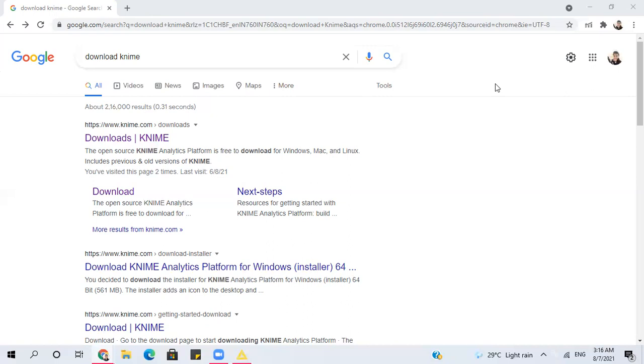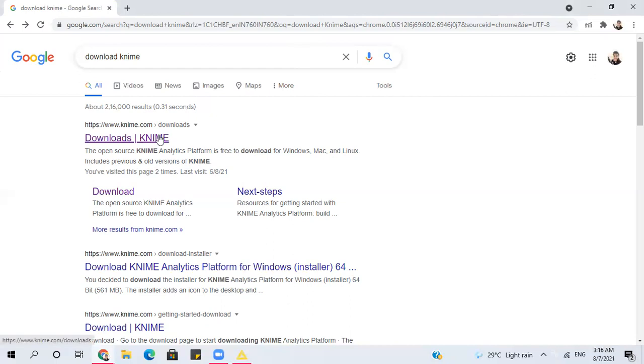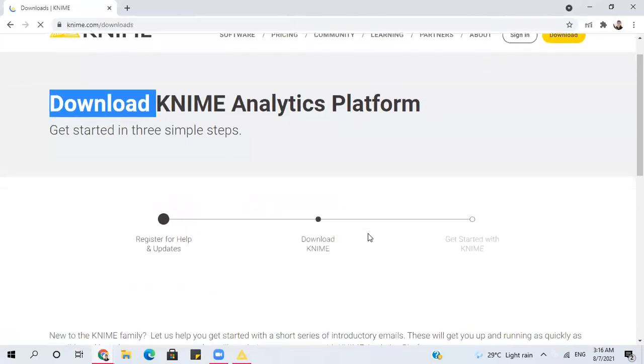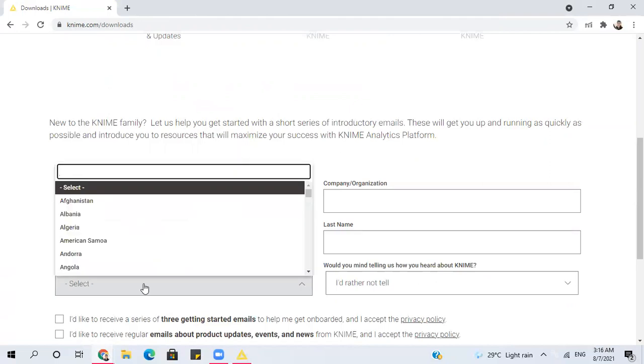So to use this open source tool, initially you need to download it to your system. For that, go to Google and search "download KNIME", and the very first link, which is KNIME's official website, is shown. Go to that website and fill in the required details.